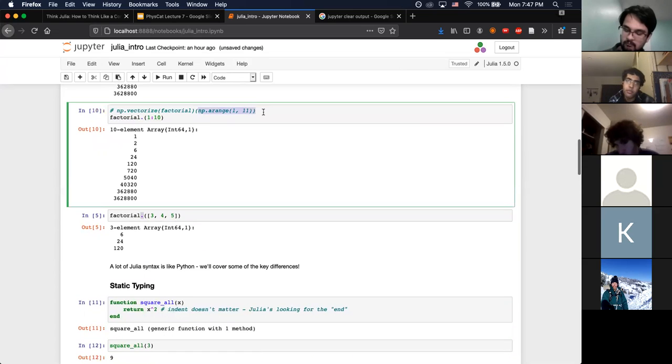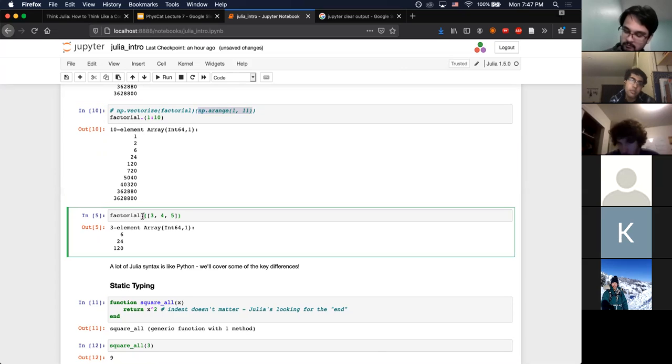Because that also gets to be a problem. If I had this array saved elsewhere as A, and I call factorial of A, I don't know, is this a factorial of a number or is it a factorial of an array? Don't have that ambiguity here because I've got the dot.